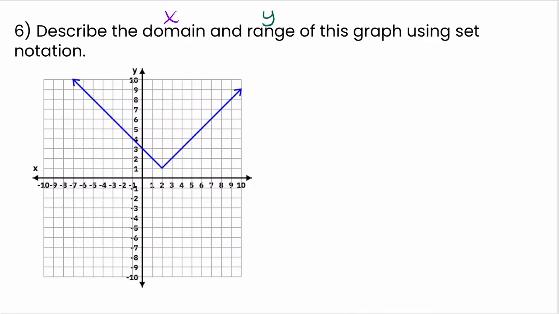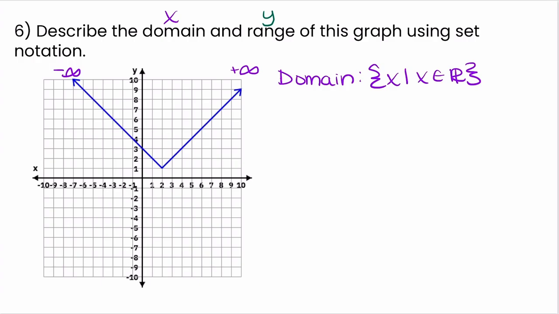Well, it doesn't have a left boundary, right? Because it's starting off at negative infinity. It doesn't have a right boundary because it's going to positive infinity. Okay, so we're going to say the domain is actually all real numbers. Remember how we write that in set notation is we say all x such that x is any real number, right? x is an element of the real numbers.